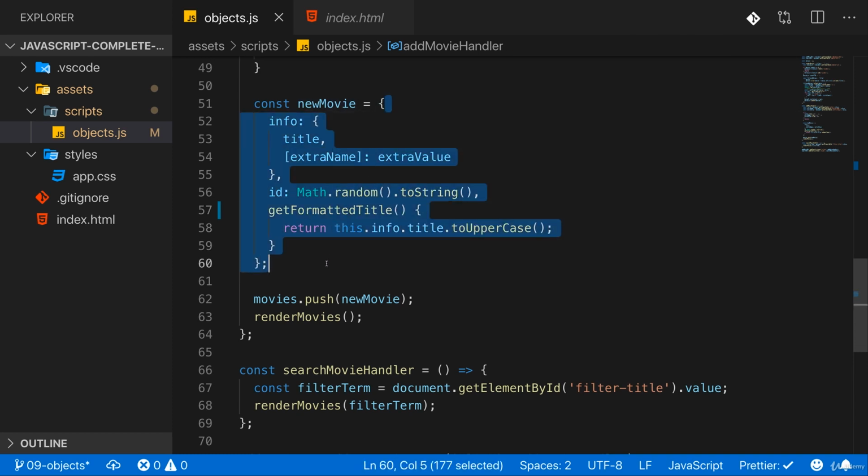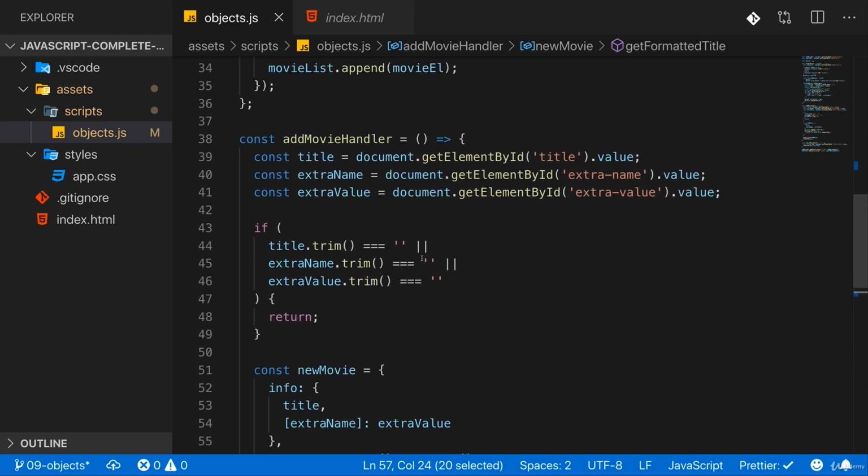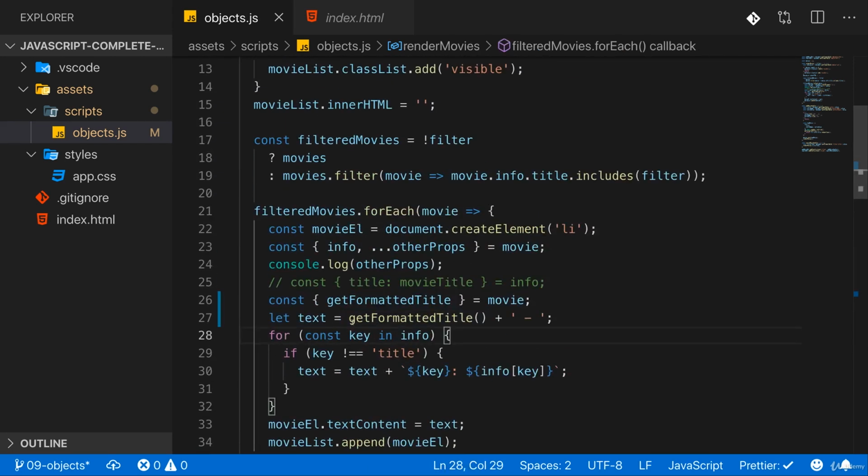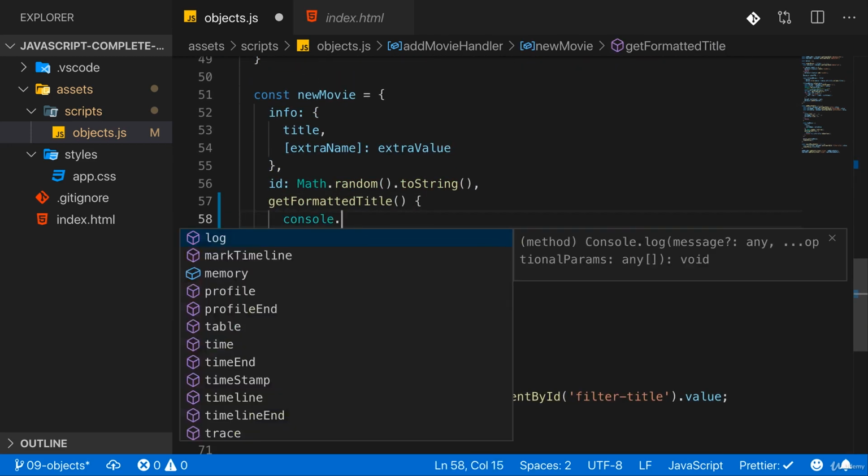Remember, this does not automatically refer to the object that kind of surrounds it. It instead refers to who or what was responsible for calling this function. And I mentioned that the best way to memorize this is to look in front of that function. Previously, we had movie dot, and therefore movie, that object, was in the end responsible for triggering this function. Now we have nothing there, and then the thing responsible for triggering the function is our global execution context. In non-strict mode, which I'm using here, this will then actually refer to the window object, which I can prove.